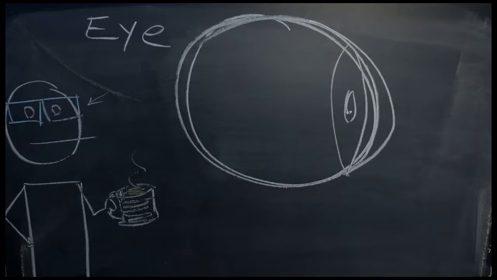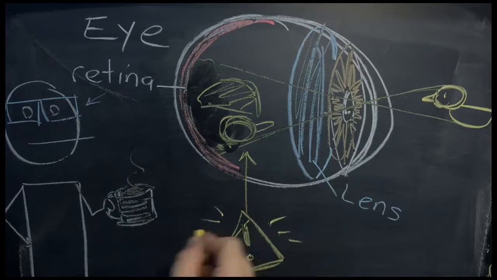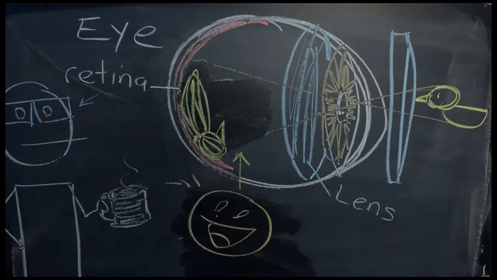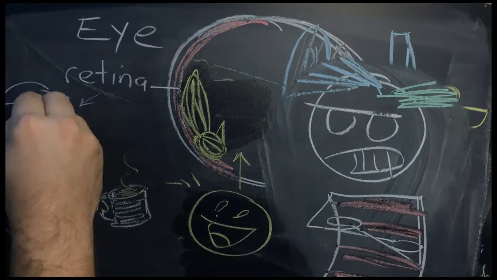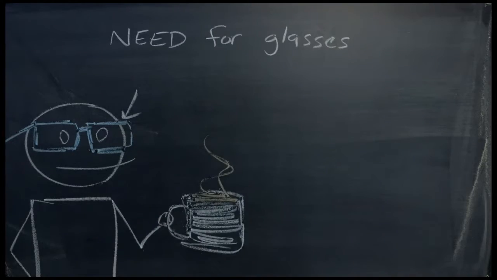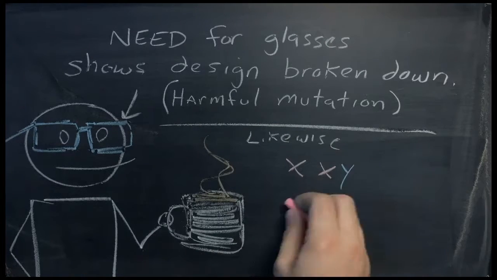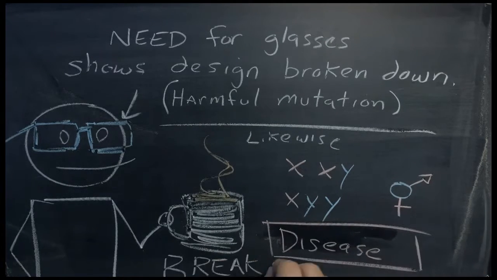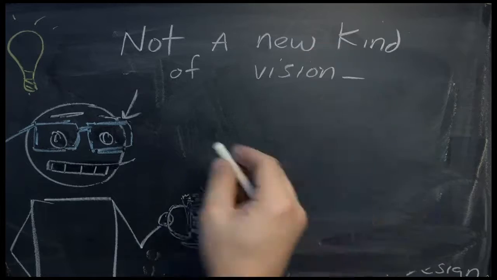I wear glasses. The reason I do is because my eye is built so that the focal point is not the same distance as my retina is. This means I need corrective lenses to alter my vision so that the image does get focused on the retina. Does this mean that it would be inaccurate or somehow bigoted and close-minded to assert the idea that the eye's lens is designed to focus light onto the retina? No. What my eye shows is a breakdown in the design. Mutations have caused the original design to fail. Similarly, the variations in genes or phenotypes some people have are, in a word, a disease, just as nearsightedness or diabetes are. They are not a new gender, any more than my eyes are a new kind of vision.